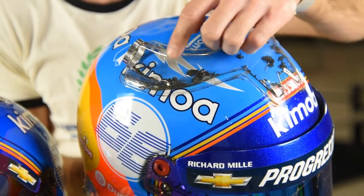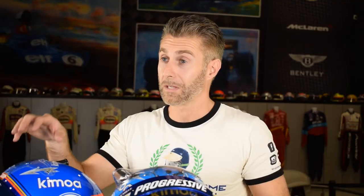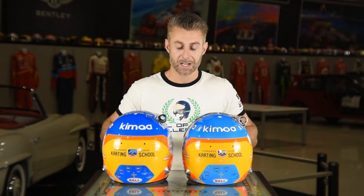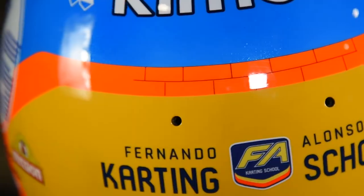Also this year, brand new to IndyCar is the aero screen, so you'll see that a lot of helmets now have this sort of forced air intake that you would have previously seen on sports car drivers' helmets or in NASCAR. This forces cold air into the helmet to help the driver cool down and breathe a little bit easier. And since these two helmets are side by side, you can see some small differences, slightly in the paint color, and of course Alonso went with the yard of bricks on the back of one of them for his Indianapolis 500 effort.